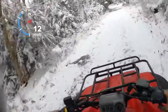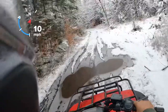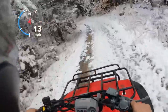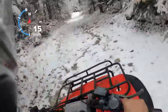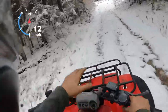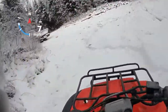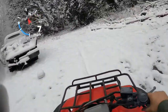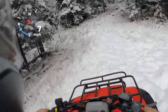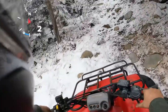They're a real workhorse. This time of year, it's definitely a good hunting machine — you can pull your deer out or whatever you need. It's full-time four-wheel drive with an open differential, so one tire spins in the front. We will try out the four-wheel drive system up here.